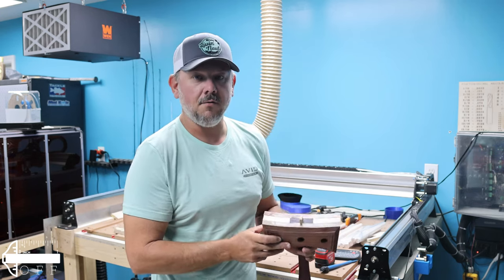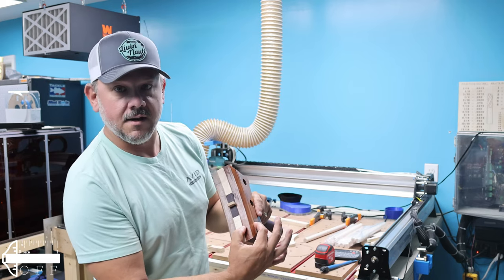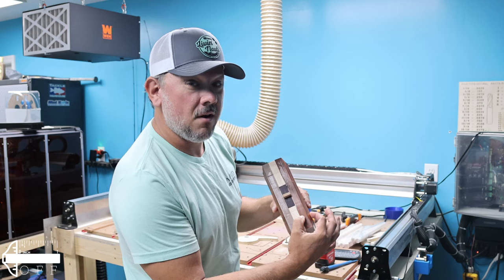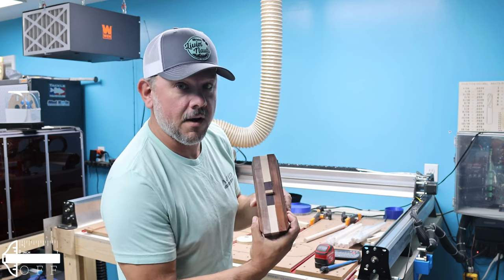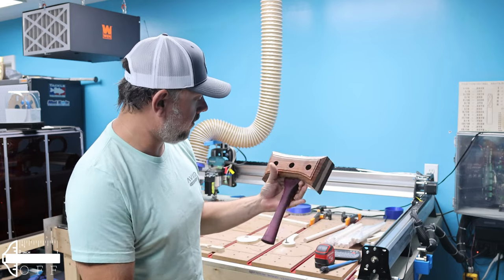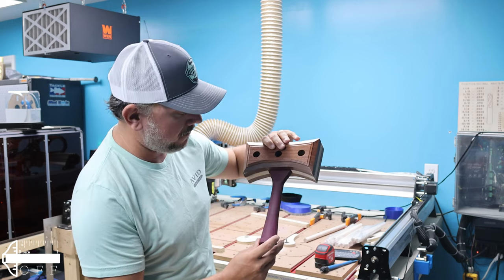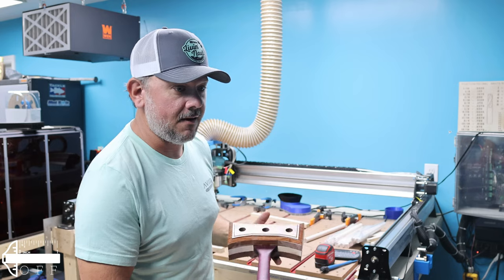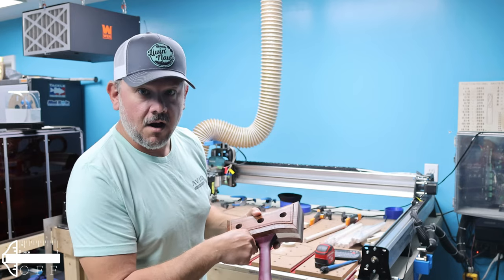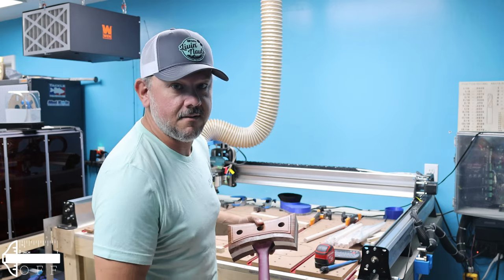Another thing I would probably do different too is my outside pieces of walnut I did at 1 inch thick. I'd probably go down to like 3/4 or maybe 1/2 inch thickness so it's not so bulky. I mean, it does look cool. The handle especially, I'm super happy with the way the handle came out doing a two-sided carve on that. There's tons of people that make these mallets on the internet and they just do a basic cut and then they sand and form it, which is fine, it works, but I enjoy using the CNC trying new things.